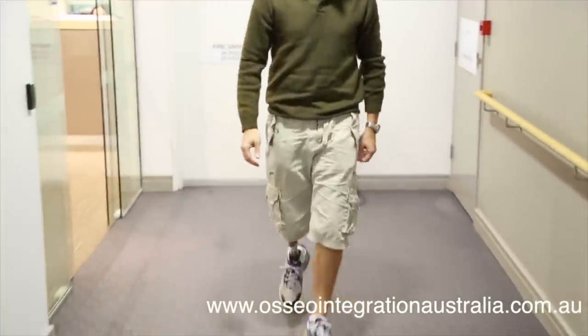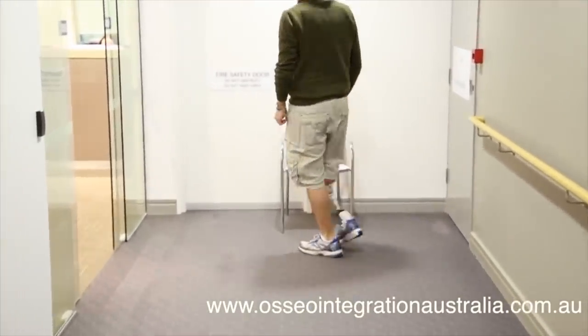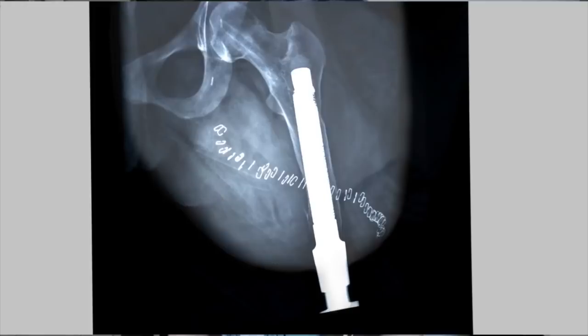Someone in the comments asked about why they can't just screw something into your bones permanently and have it come out — and they actually have that. It's a procedure called osseointegration, where they put a rod into your actual bone, it comes out of your skin, and then attaches to basically a permanent prosthetic. It's not commonly practiced yet, but it does work for below-knee amputees. It's more common in other countries — I think Australia has the leading centers. A fellow YouTuber, Ashton Murdock, actually had osseointegration done and had to go overseas to Australia for it.